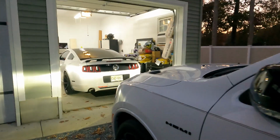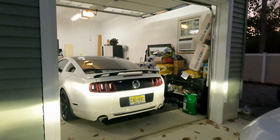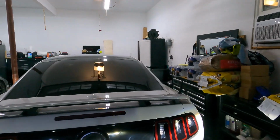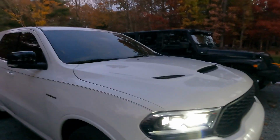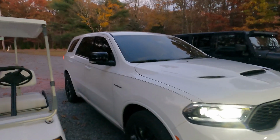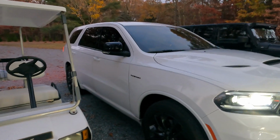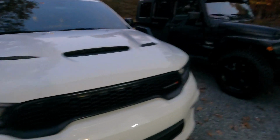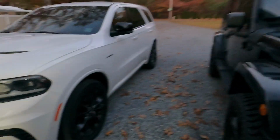So right now we have 24,570 miles on this bad boy, and we actually have some plans for this winter as well. After we go ahead and get the Mustang suspension sorted out and set up the way we want it, and we're probably going to tune this too, but once we get the Mustang done, we're going to switch gears here. I have a really nice set of Fuel off-road wheels that we had on our Jeep to put on this, but before we do that, I want to talk about maybe upgrading the brakes over to the SRT8 brakes, or the tow and go package brakes.